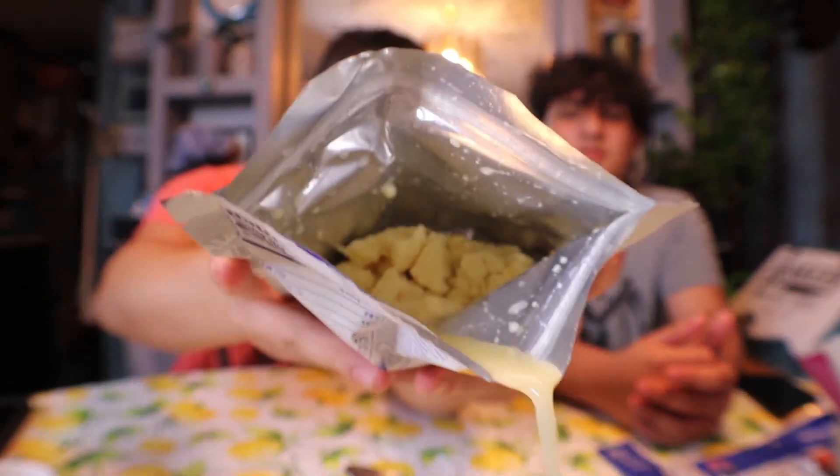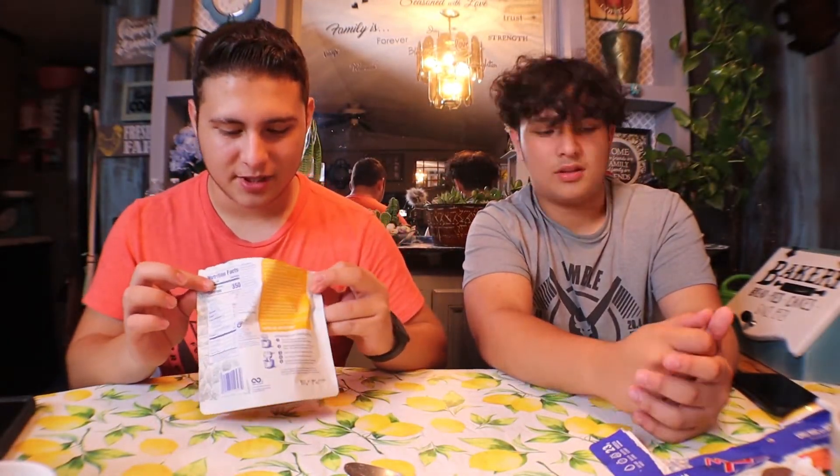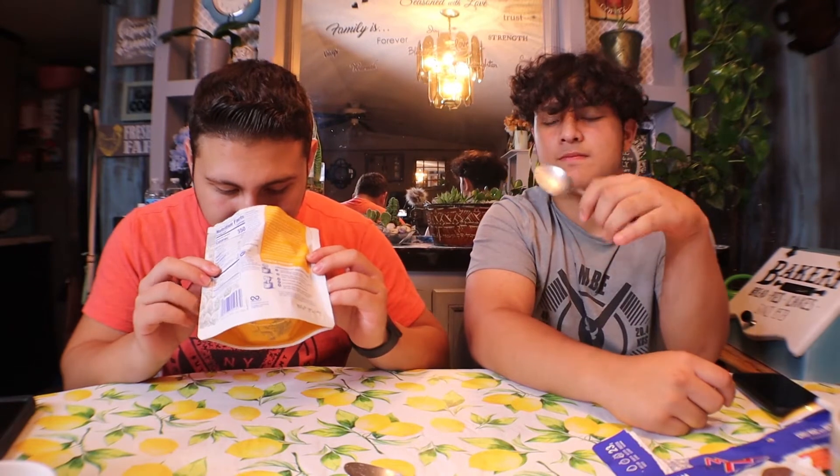We're back. There was some spillage but we'll be okay. The smell is a little funky — you can really smell the bacon, but it does not smell pleasant. Smells like fake bacon. I went to Charleston once and they were selling bacon everything — bacon toothpaste and all that. I got the bacon chapstick and it smelled exactly like this, and it stunk so bad. Obviously fake bacon, but we'll give it a go.